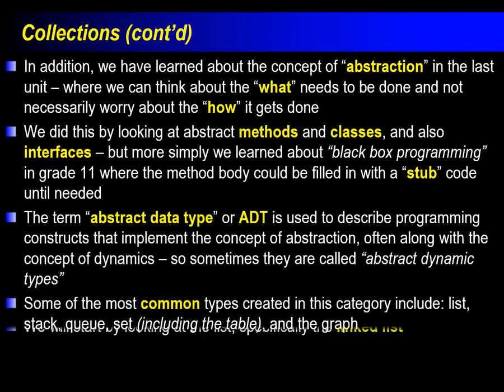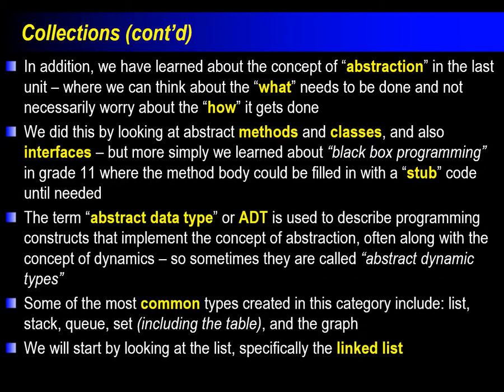Okay? But we also in the last unit learned about abstraction. What does this thing need to do versus how it needs to do it? We also learned about things like interfaces and how we could use that. We also learned about things called abstract concepts and even the concept of generics, that it could deal with anything. So if we can incorporate that into this data structure, now we can make one data structure that will grow and shrink dynamically and store whatever we want.